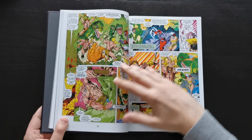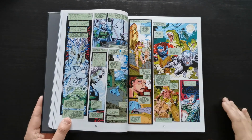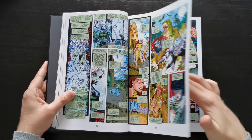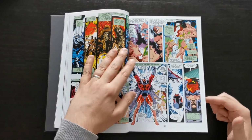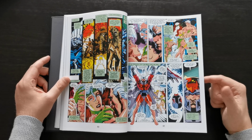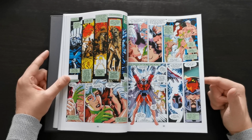This is also where, sadly for me, we see Magneto, after a lengthy stint of having been a kind of reformed villain. He'd been playing the good guy for a while. He'd been looking after the New Mutants in Xavier's stead whilst he was away. But here we see him revert back to being a villain. And it's handled pretty well, as much as I didn't really like that. I thought it was quite interesting that whilst he was a good guy, to just see him go back to being a villain again was a little bit disappointing, but I suppose it was always going to happen.